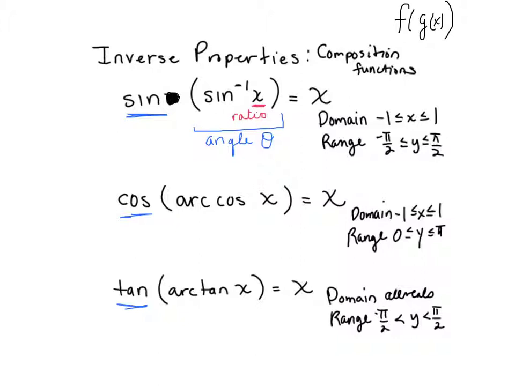Now, notice the domains and ranges here. The domain for the inverse function needs to be from -1 to 1, and the range is from -π/2 to π/2, right? And this is the domain and range for the inverse function. Same here and same here. These are for the inverse functions. Okay, so domain and range.